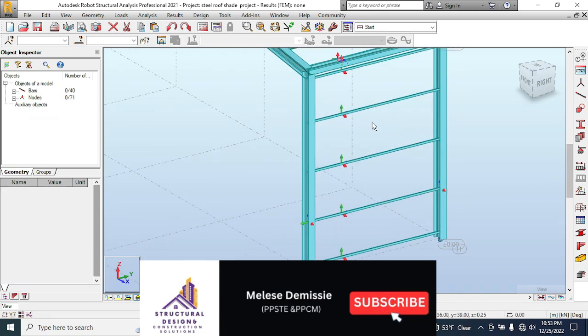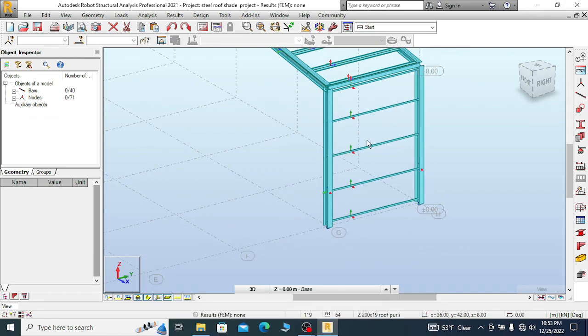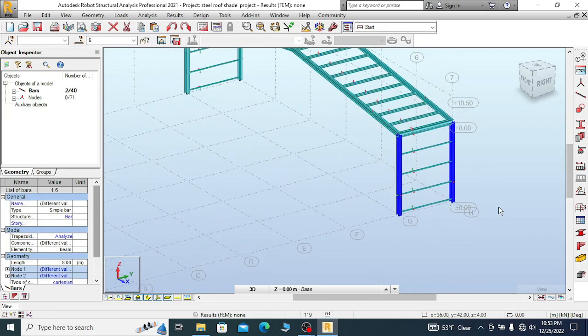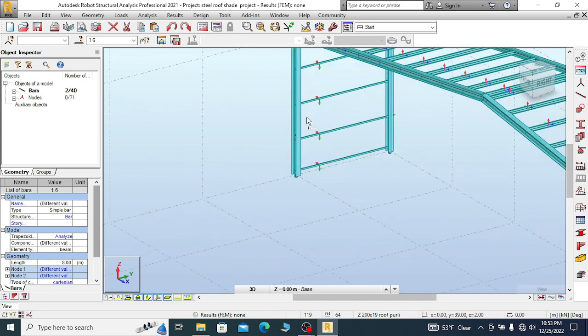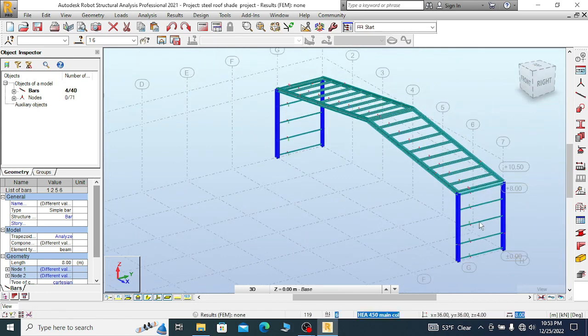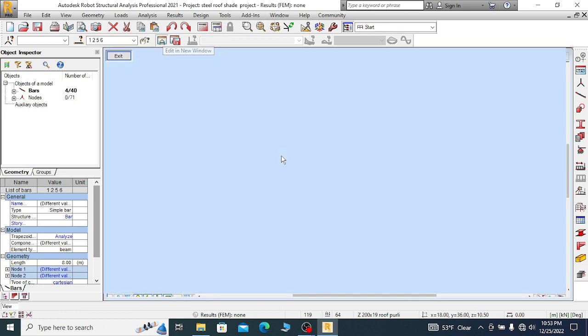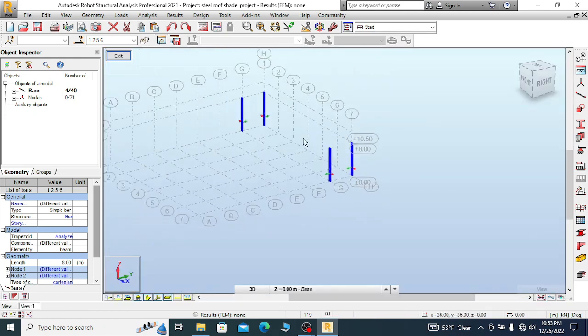Here now let me apply the offset to the column. To do this, we have to select this member and this member, and also this member and this member. So I have to open a new window for simplicity of just offsetting.